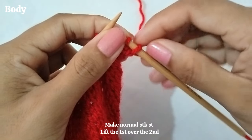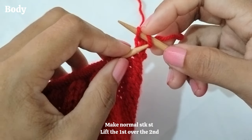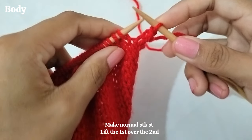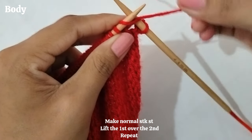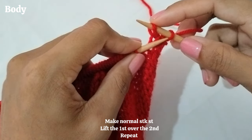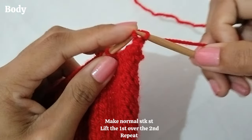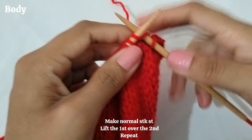This is the two. So after this two, we are going to take this yarn and pull it through here. And again, we're going to repeat. Insert the hook, insert the stitch, yarn over. Then now take this, the one in the back. Another repeat.